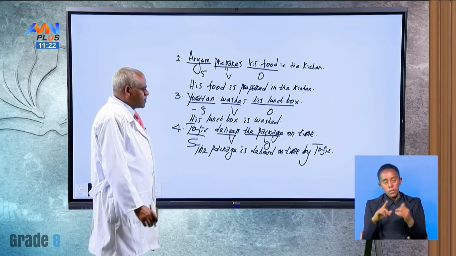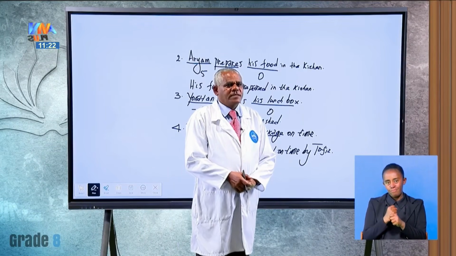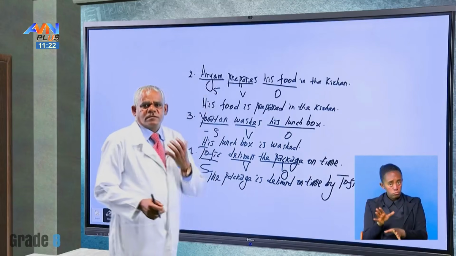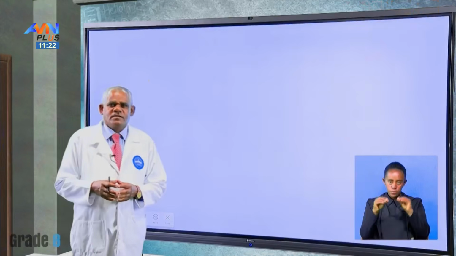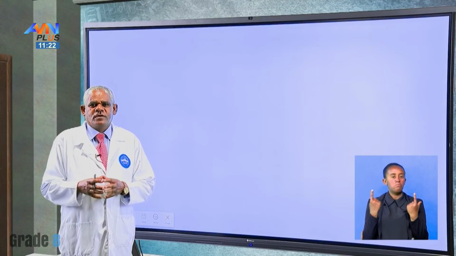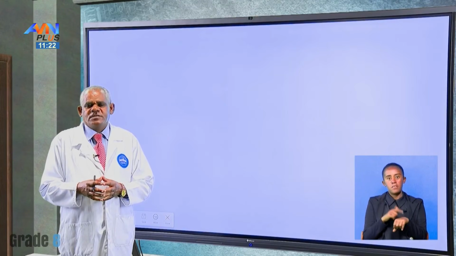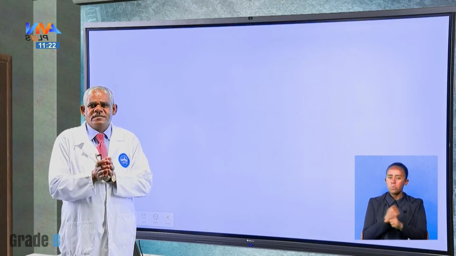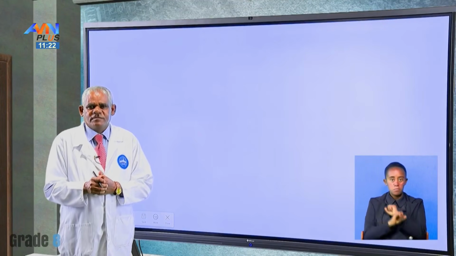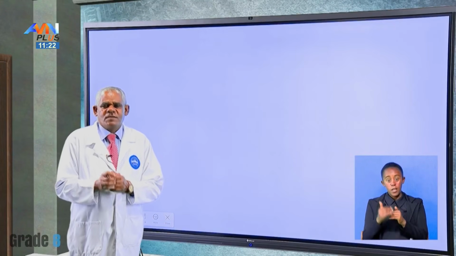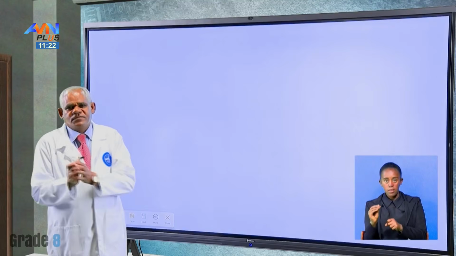So, while you are talking about the action performed by someone, don't forget that you use the passive present tenses. Okay, students, thank you so much. Hopefully you understood what we have discussed so far about active tenses and passive tenses. I'm sure it is clear how to make active tenses and passive tenses based on the structure that I gave you previously. Next, I would like to give you some activities to change from active to passive forms.